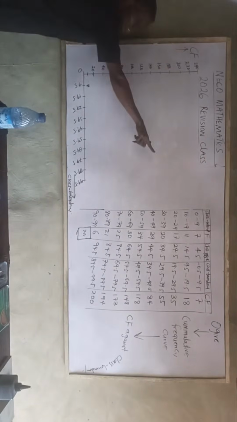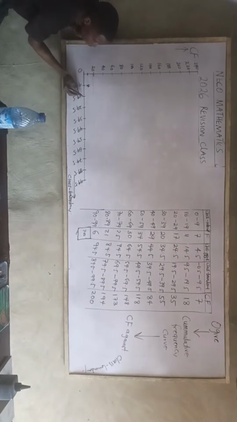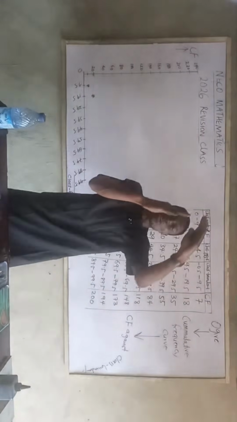All right. The next one is 18. Now, 18 from 20. I think that should be 2 below 20, and 1 box is 2. So I will just go 1 box below 20. I've arrived at 18. Is that clear? So 1 box below 20 has gotten me 18. And for the cumulative frequency of 18, the class boundary is what? 19.5. So I trace this one up, and where they meet here, I asterisk it so I can clean up that line. But meanwhile, you should be doing this on the real graph where those lines are already constructed for you.